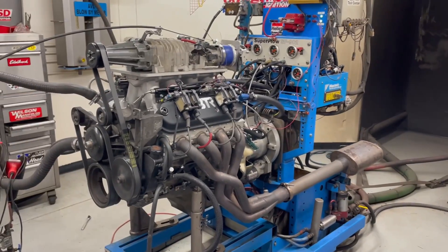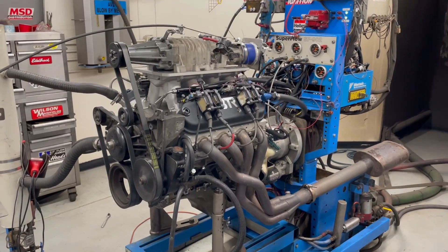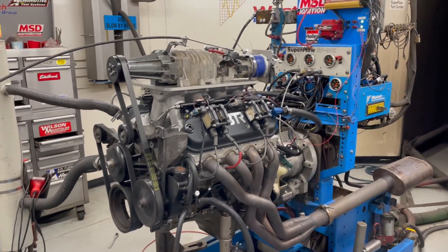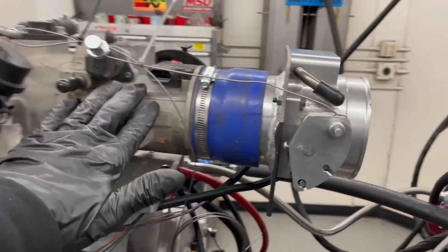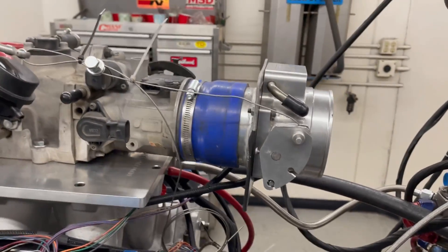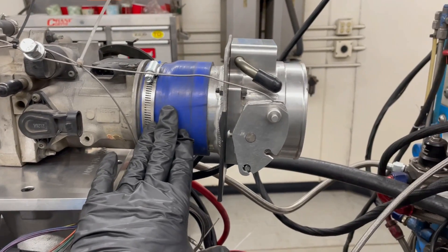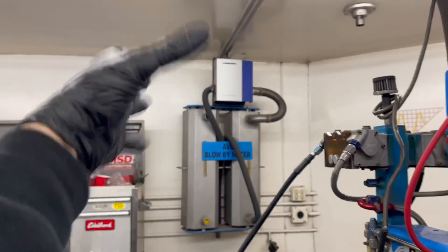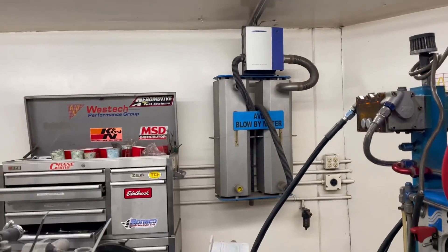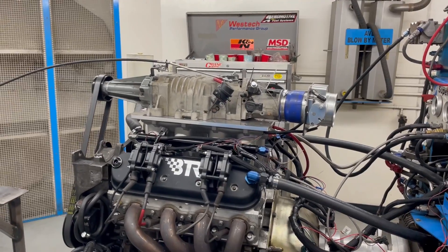You can see we have our fuel injected 5.3 with the M90 supercharger on there. This is an early Gen 3 supercharger. We even have a dual stack throttle body here — we got the factory one and then we got the fast throttle body. What I'm going to do now is pull the fast throttle body off. I'm going to see if I can configure an elbow that comes up so we can try to mount a carburetor to run our supercharged combination with a carb.